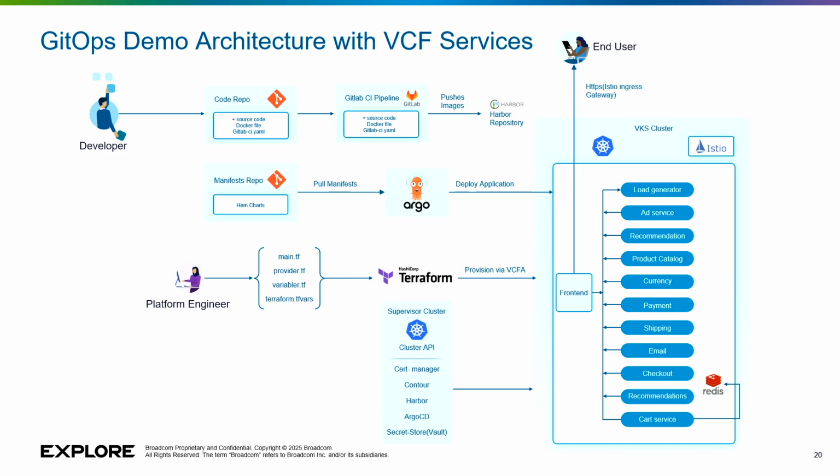So before we get to that stage, in the demo, the PE, which is Rahul in this case, creates the Terraform files, and then he deploys a Kubernetes cluster provisioned through the VCF 9 automation capability. At the end of it, he gets a VKS cluster, right? So a Kubernetes cluster running in VCF 9 with all of the key services like CNI, CSI, all of the capabilities that you need to run this e-commerce application.